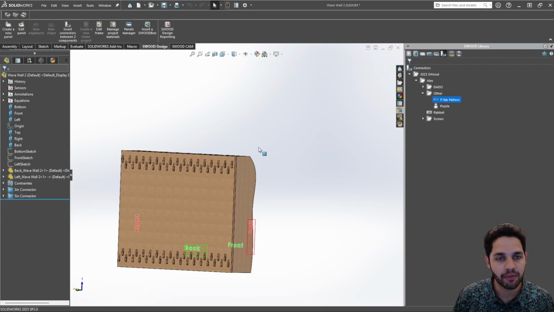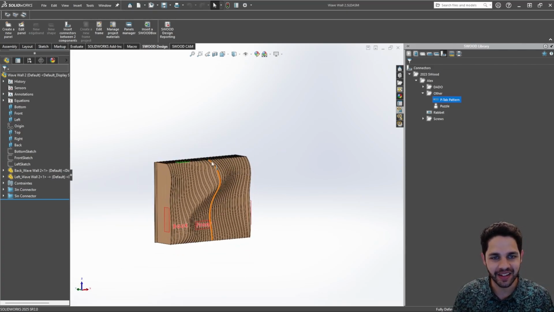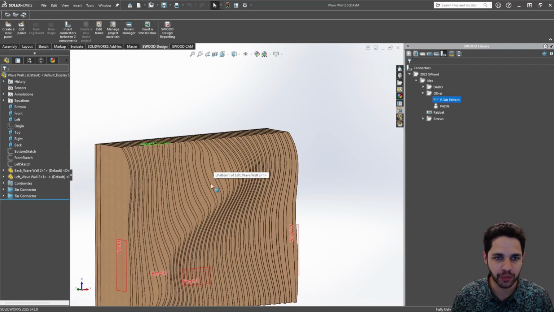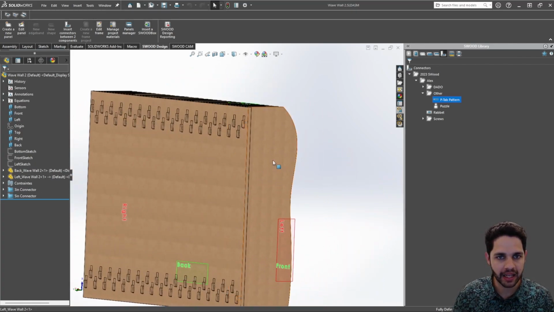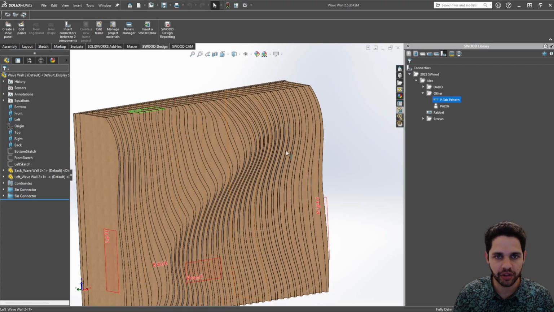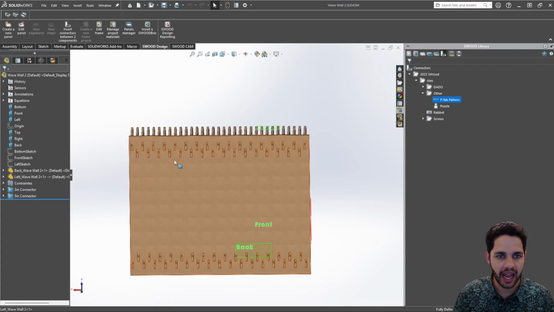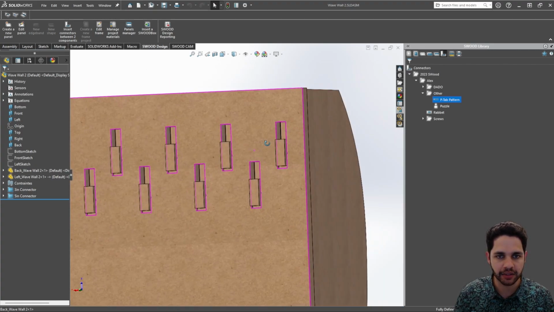The hardware that I have in my computer isn't that good. So that's the magic of video editing. I can just edit out all my rebuild times and whatnot. But cool. I have my panels that I've created, and I have my back panel that has machining in there.